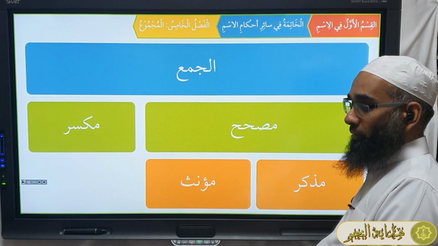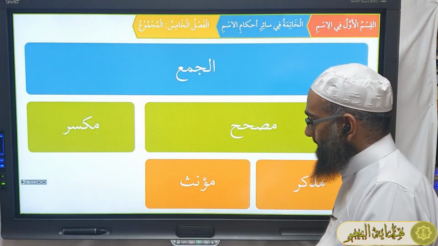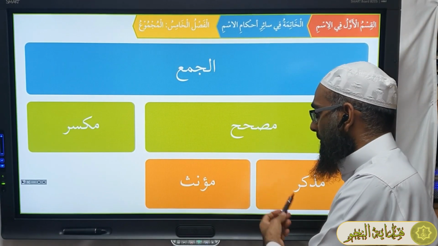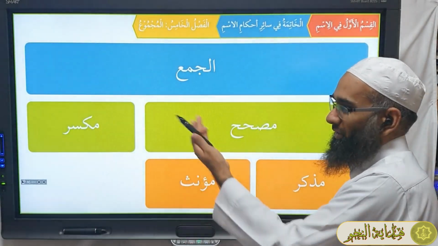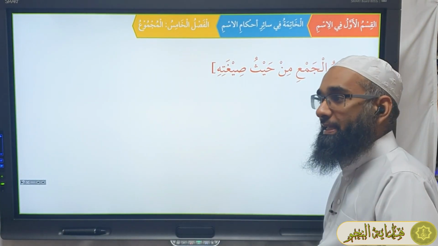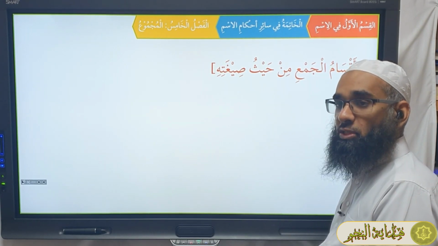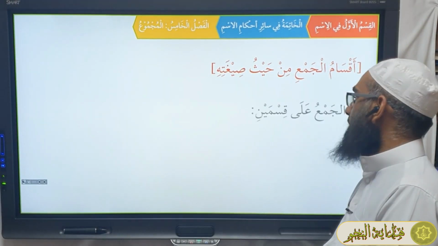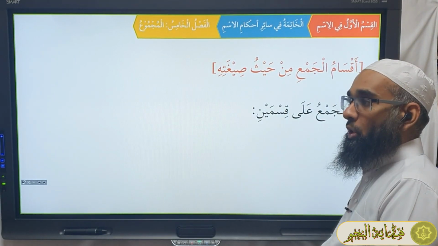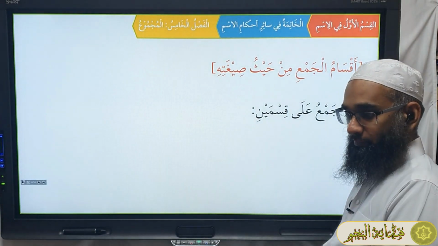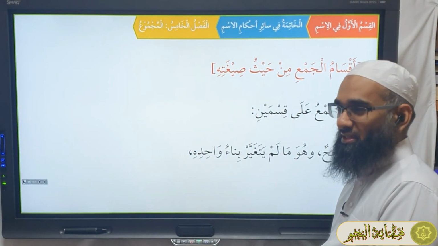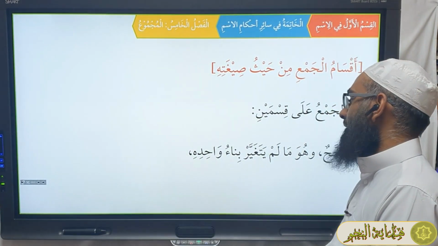Okay, the jama', the plural. Now we know what plural is, and we can break it down, and we've done this in basic Arabic many times. A jama' sahih, mudhakkar, mu'annath, or jama' mukassar. I'm not going to explain this, it's very basic. Now, what we're doing here, we're dividing the jama' into 2 types based on the sigha, how it's formed. ثُمَّ الْجَمْعُ عَلَى قِسْمَيْنِ. Thereafter, after we've understood jama', we need to have a look and say, well, jama' has 2 types based on its sigha. Musahha, we say jama' tashih or jama' sahih. Musahha is the opposite of mukassar.